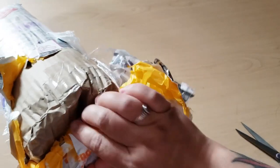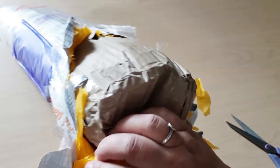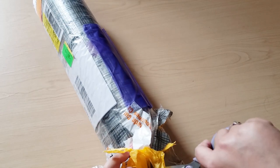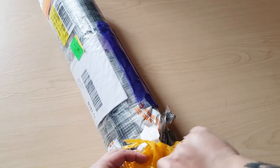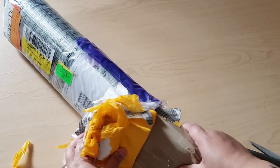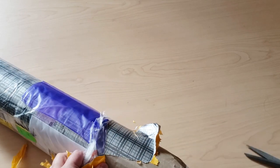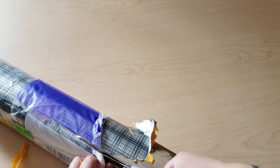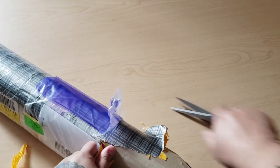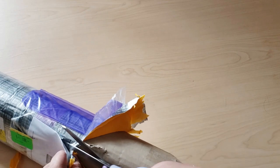So the story is, this is my first DIY Moon Shop order. I'm just going to call it DIY Moon Shop, okay? My friend, I did some work for her, and I was like, don't pay me in cash, pay me in a gift card of whatever denomination you think I deserve. And so she was like, 200 is the max that you can buy in a gift card, apparently. She was going to do a $300 gift card, but that was not available. So she got me a $200 gift card, and I was like, okay.